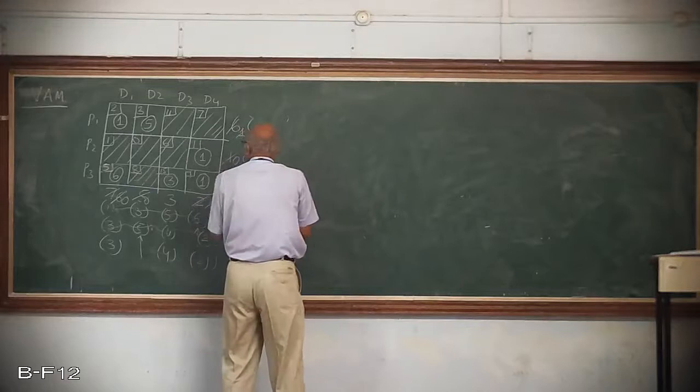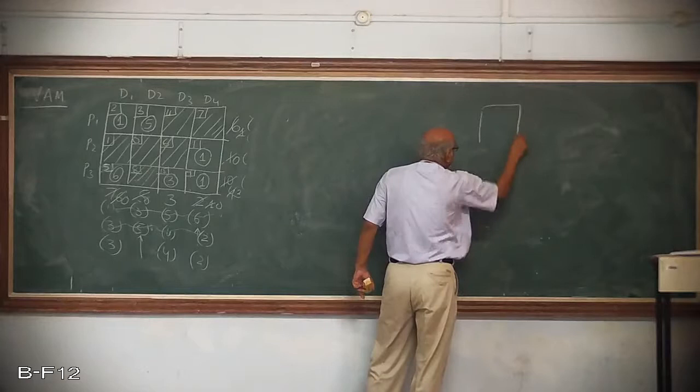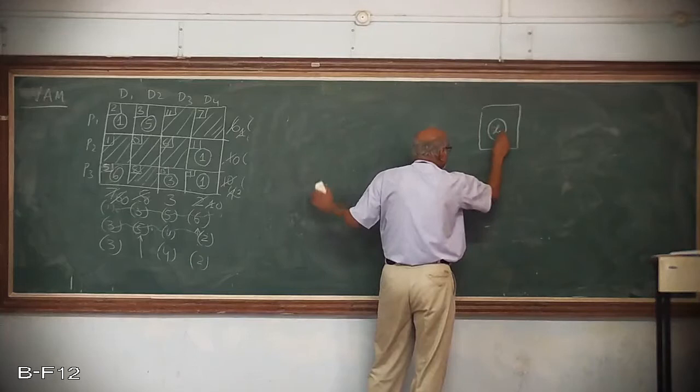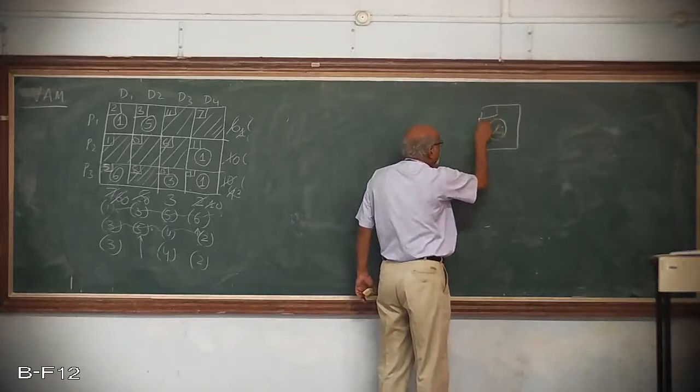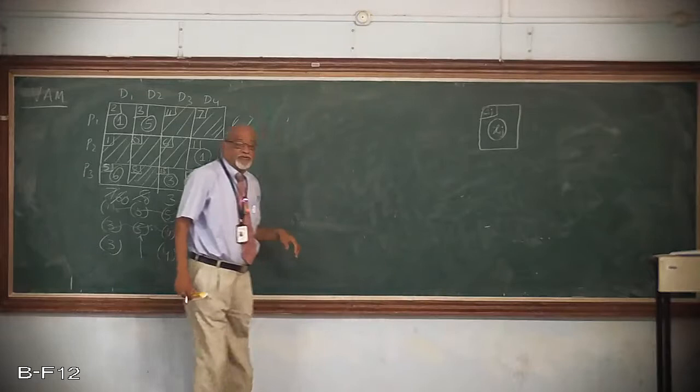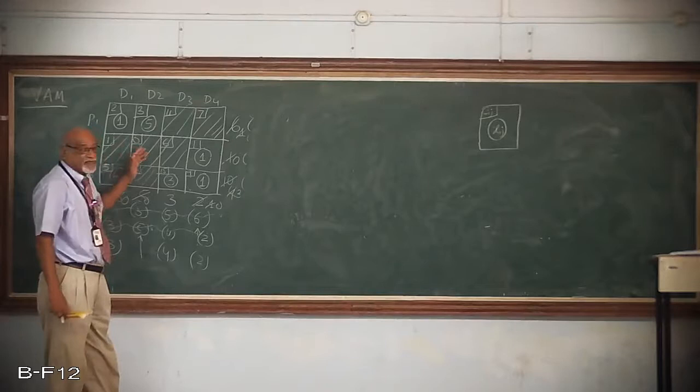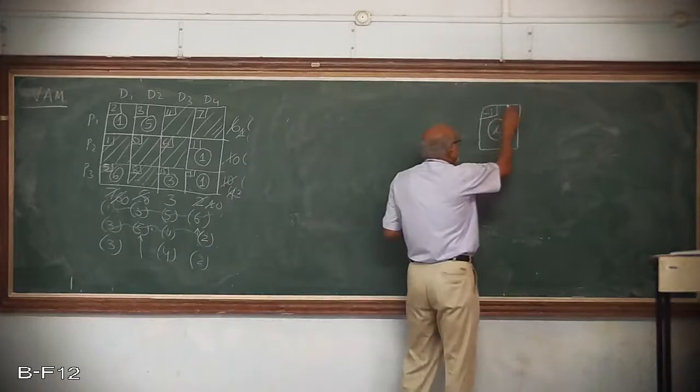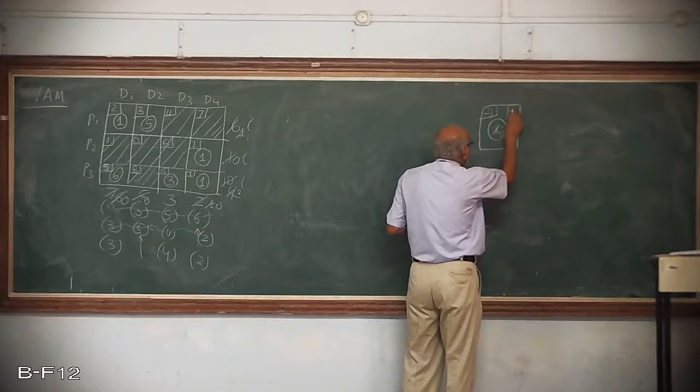Now, each shell, I will write like this. Inside it, these allocations, I will write as the xij value. And at the top left hand corner, I am going to write the value of cij. The cij are already given. And the xij, by using the Vogel's approximation method, the feasible solution I have found out, I have put in this round circle. And at the top right hand corner, I am going to write the ui plus vj values.